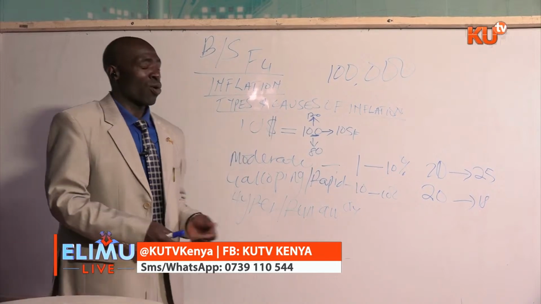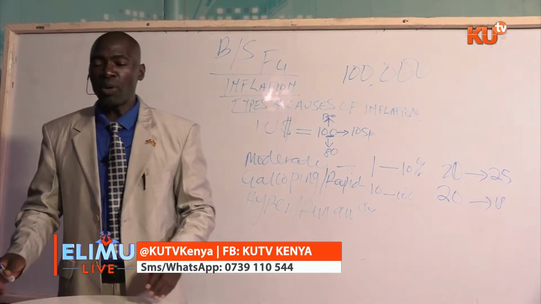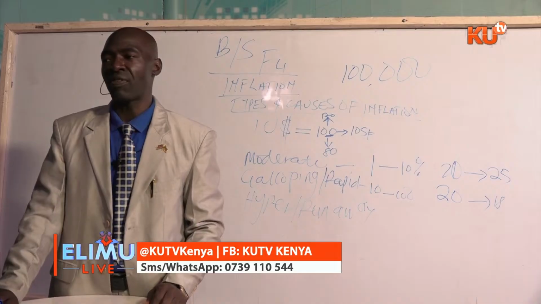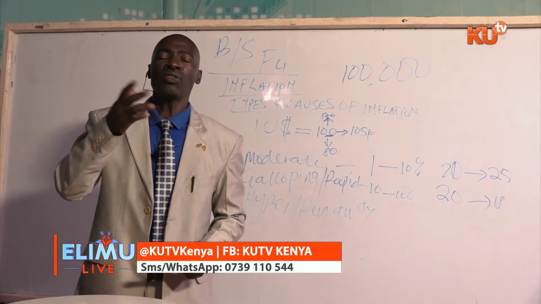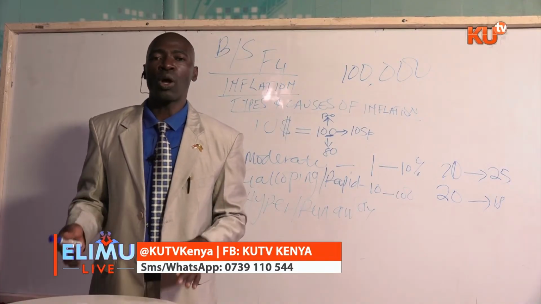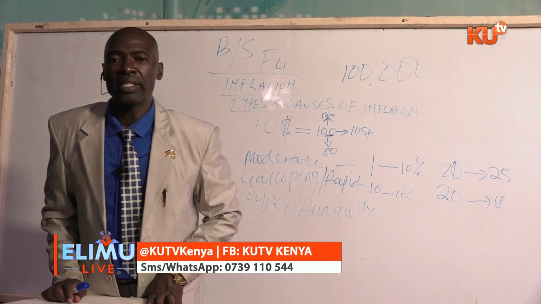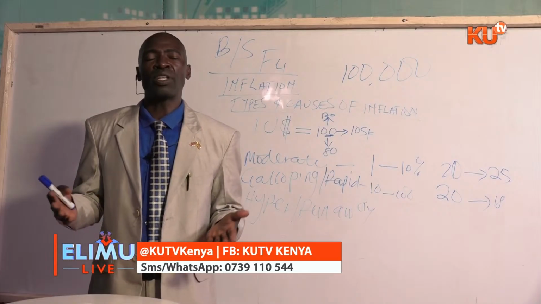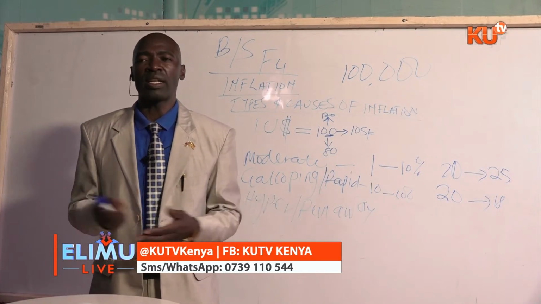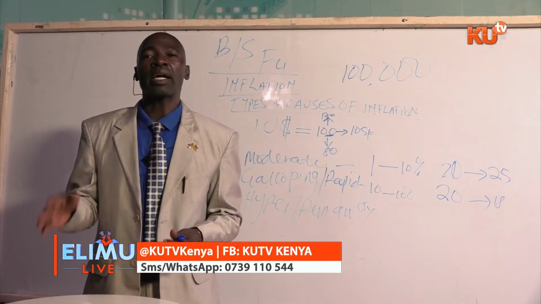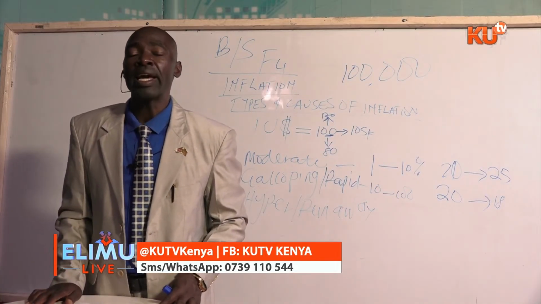The other time I saw, in Zimbabwe, when somebody is going to collect their salary, the civil servants going to collect their salary from the bank, they usually go with a wheelbarrow, with sacks on a wheelbarrow, because that local currency is just valueless. Notes are printed in thousands, in hundreds of thousands, in millions, but the currency is totally down.